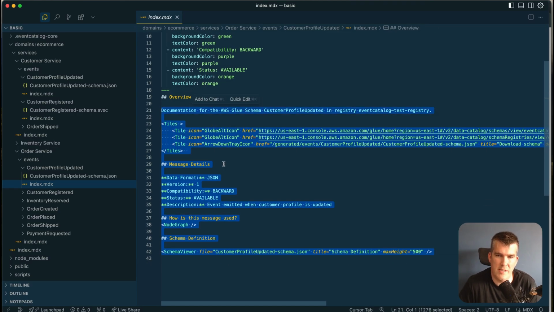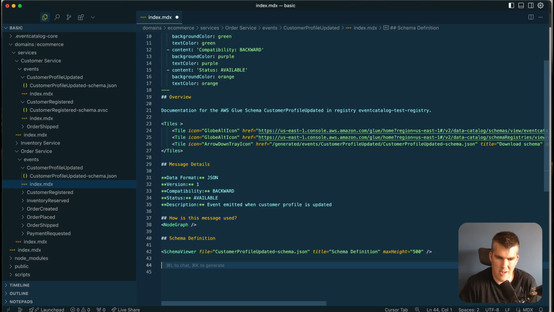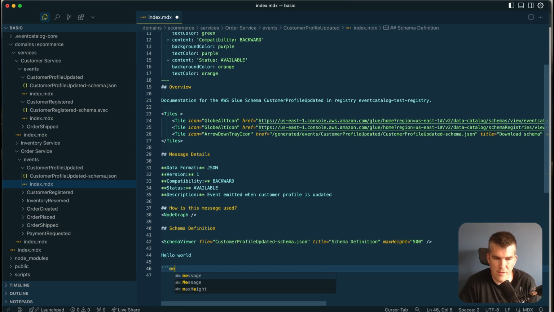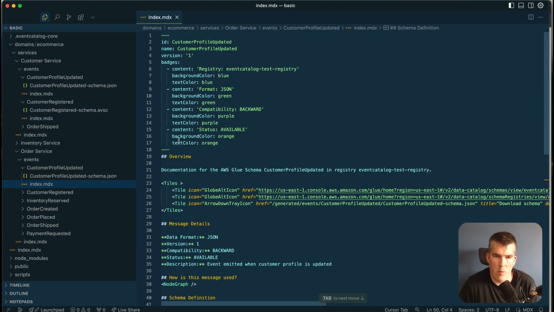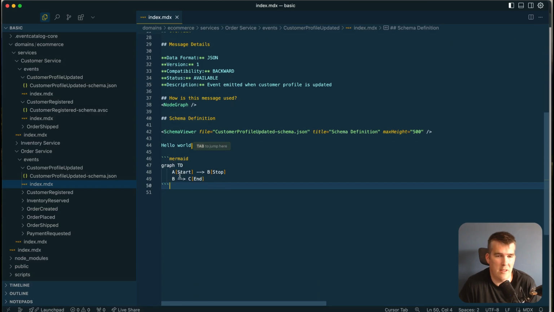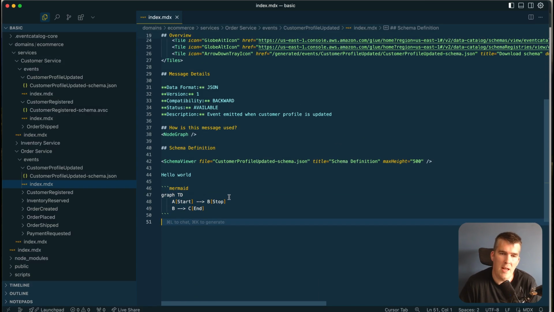So this is out of the box. This is the event that we've just had. We can actually start coming in here, hello world, and we can just start adding any contextual stuff that we want, right? Let's have a mermaid example there, and then we could just do what we want. We can assign owners for example. We can add documentation. Now, why would you want to do this?